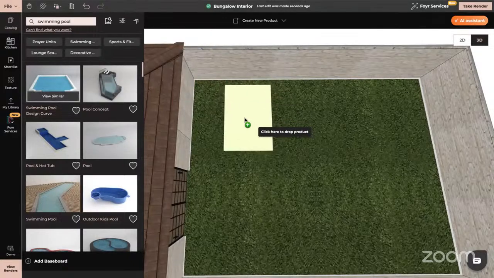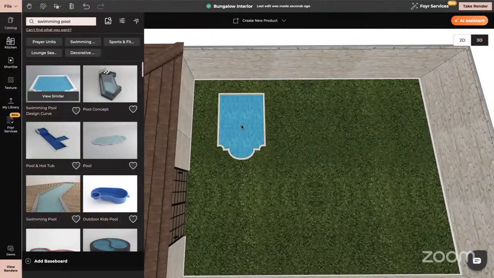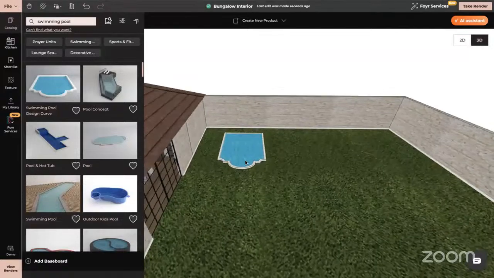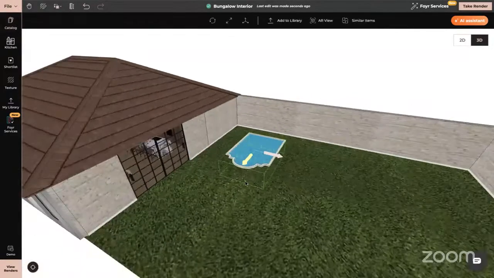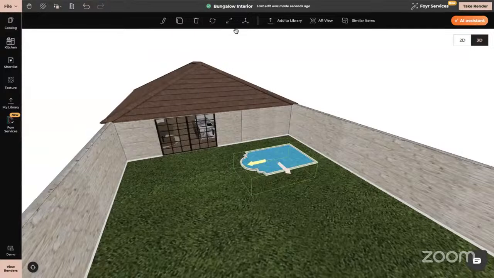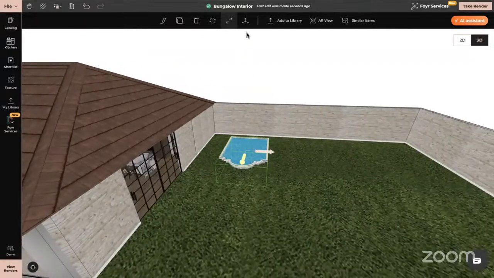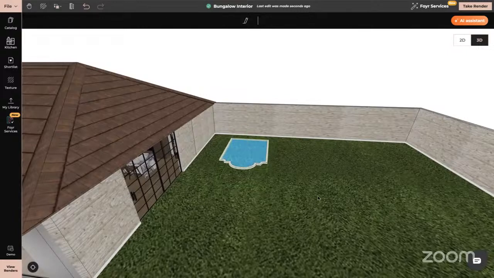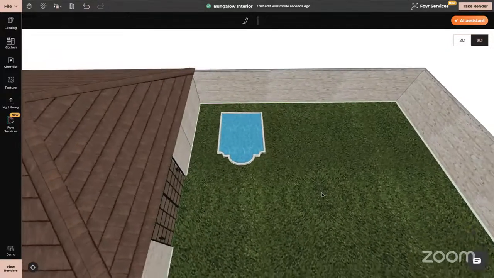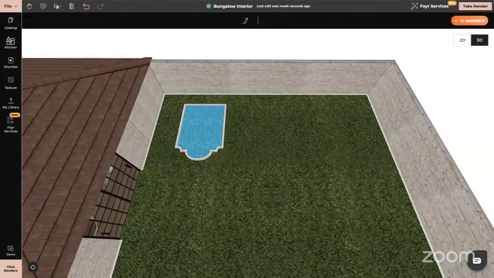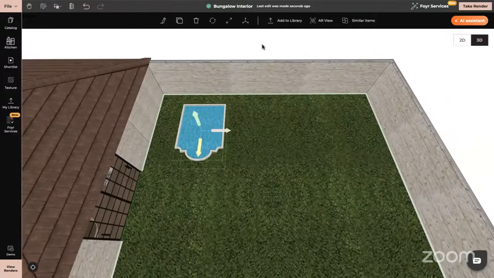You can choose whichever, and you just place it anywhere. You can resize it, like it's flat on the surface. You can change the depth of it so it can go a bit higher off the ground if you want to, and you can simply resize it. It will have nice reflection and everything, so it will look realistic. It will look like it is actually deep, not flat on the surface that you've applied it on. So you simply get a pool.